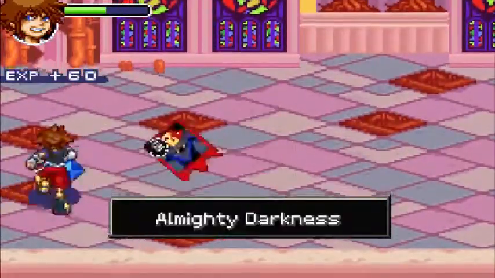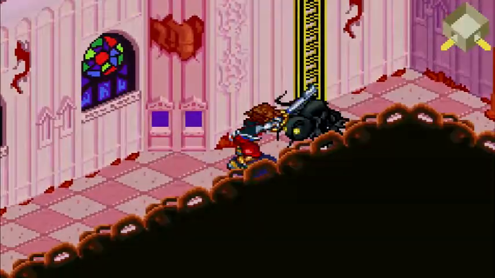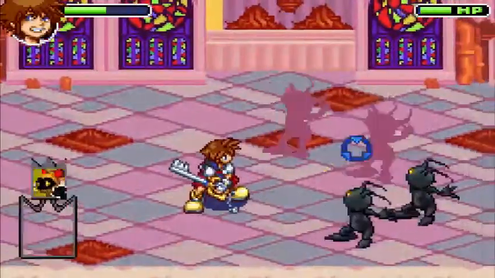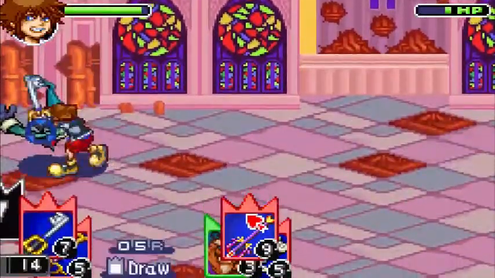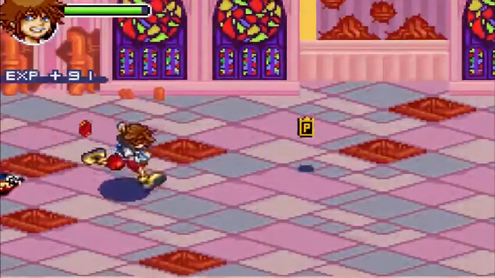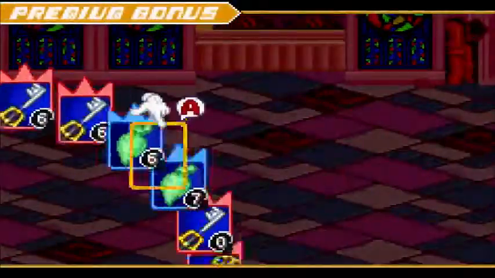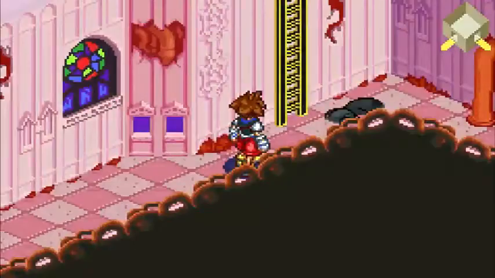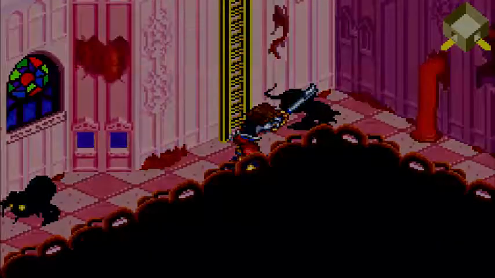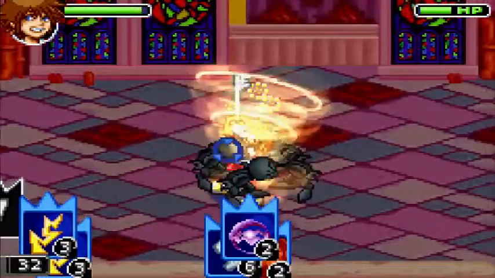Oh no. Almighty Darkness, that is the worst map card. Never, ever use Almighty Darkness. It literally just makes the Heartless cards better. Beast! Beast, that's the wrong way, Beast. Oh boy, that little P icon will turn one of your cards randomly into a premium card. I actually am not a fan of that. You get that occasionally at the end of a battle, once you reach this world.